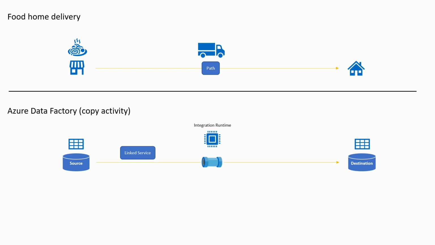To actually perform a copy activity, you need a couple of things. First, you need a linked service set up, which is effectively connection information that details the source, connection details, and credentials like a username and a password. You also need to set up a dataset, which defines what data you want to bring from the source. Similarly, you also need a linked service and a dataset on the destination side.